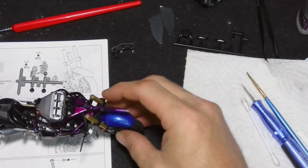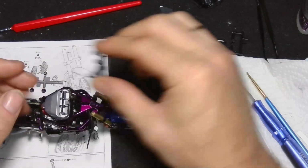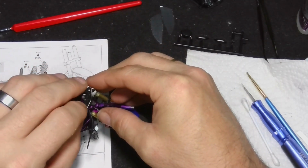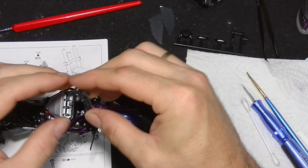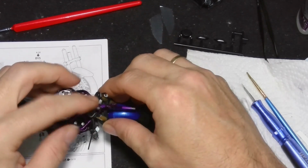Not too bad, eh? So I'll put the triple tree on there. That'll go on. I believe it sits something like this. No, it probably goes this way. Never mind. There we go. So that'll go in there.